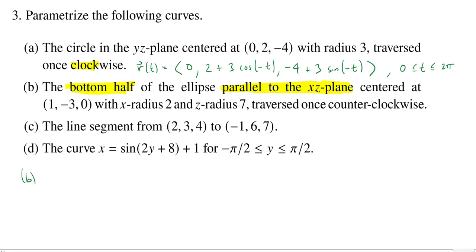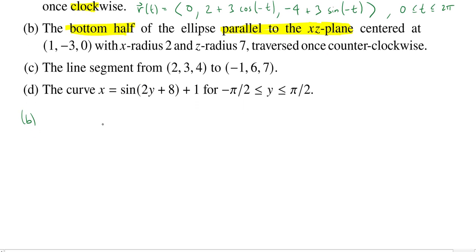So if we were going to draw a picture of this, maybe we draw three dimensions. There's X, there's Y, and there's Z. And now the XZ plane is actually this plane here. But it's not in the XZ plane exactly. Look at the Y coordinate - is it negative 3?